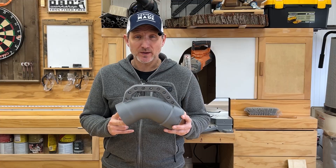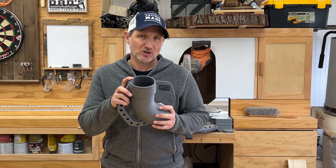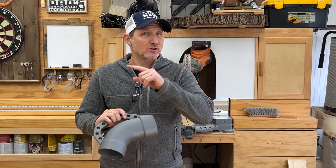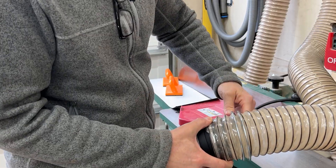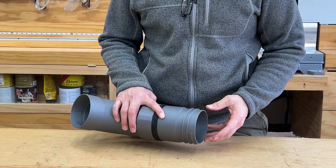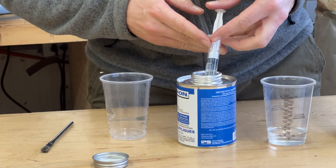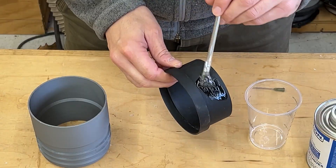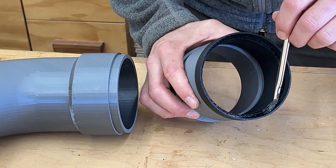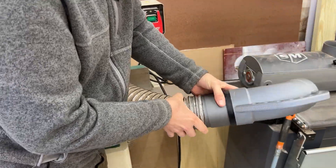Here's one last print that you can tie into your dust collection system — it's very much like Rockler's Quick Connect. All you need to do is tie a hose to the end and you can connect to any tool in the shop easily. It didn't fit my hose very well, so I made an adapter, and then I thought of something else: why not use the same threaded piece I showed you earlier, glue it onto the adapter, and now you can thread any hose you like on here without needing a clamp. There are different ways to glue 3D printed parts; I'm using Weldon 16, which is one of the stronger adhesives — the only downside is it takes a little longer to set up. Once I realized this worked, I knew it's really something I'm going to use a lot and it's going to improve my workflow.